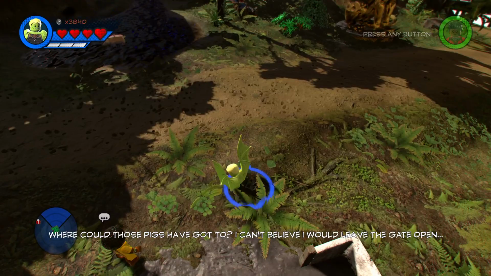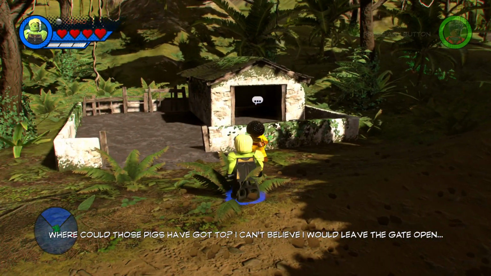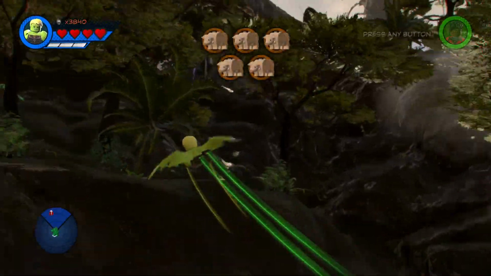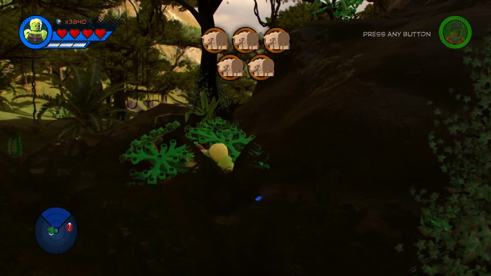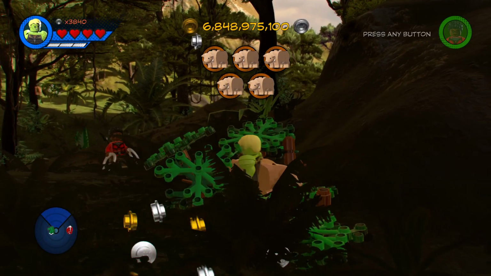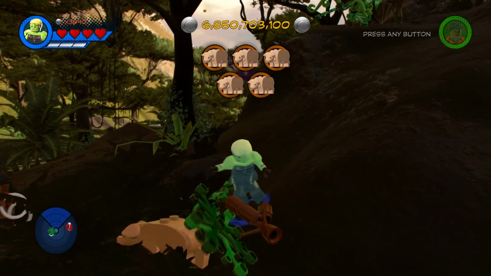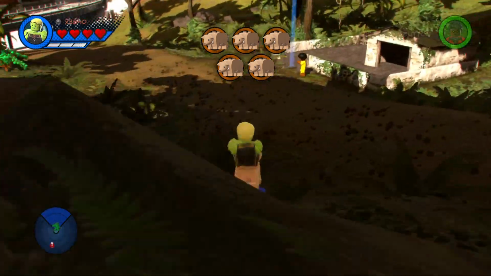Where could those pigs have got to? I don't know. Let me get those pigs for you. Gate open. If you see any of my pigs, would you mind bringing them back to the pen? I'd be very grateful. Yes, and one of the pigs is up here. Let's get the pig. Come on. Let's ride the pig. And bring the pig back to the pen.